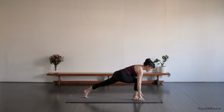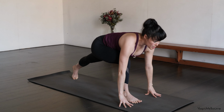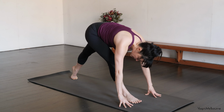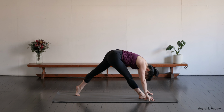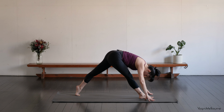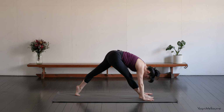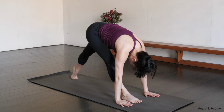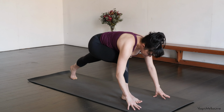Exhale, bring the hands down, coming into your sprinter's lunge for a moment, taking an inhale. As you exhale, start to straighten this right leg just to where you can. If you need to keep it slightly bent, that's fine. Lift that left heel up towards the ceiling. Relax the shoulders away from the ears. Maybe the palms could be flat. Engage that right quadricep.